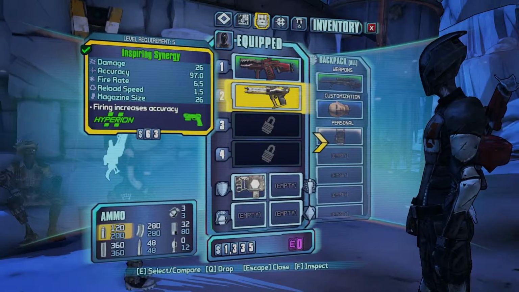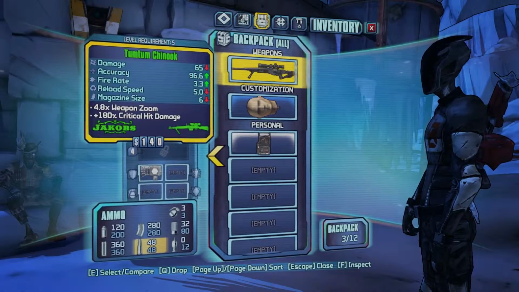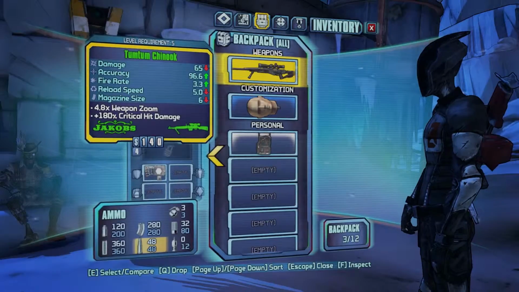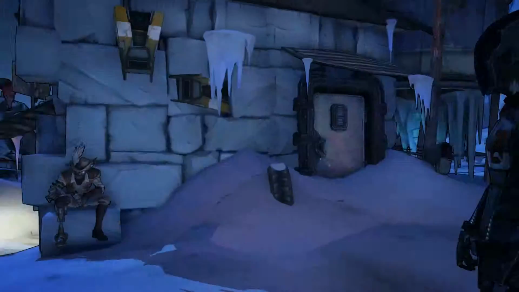What are the stats on the one you got? Let's see. Well, it's a Jacobs, so... Jacobs are the best sniper rifles. Yeah. 180% plus crit hit damage, and 4.8 times weapon zoom. Nice. Mine doesn't have any crit bonuses, it's just 5.1 times weapon zoom.